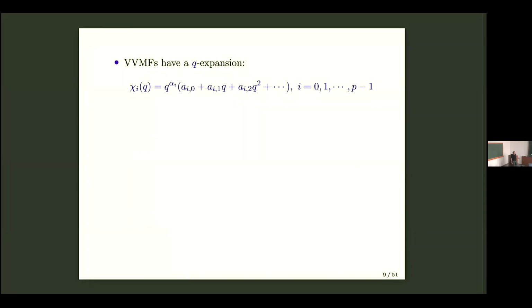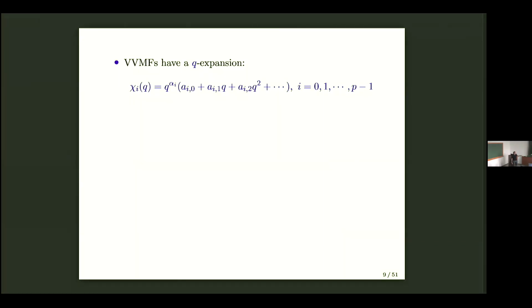Okay. Now let's expand out the formula for the character. I wrote it earlier as a trace, but now suppose I evaluated that trace, I would get some number. It would start with q to some leading exponent alpha, which we know is minus c over 24 plus h. And then all the powers of this are integral powers of q. That's just the statement that I'm summing over descendants. And these a's which multiply the powers of q must be positive integers, which tell me the number of descendants at that level.